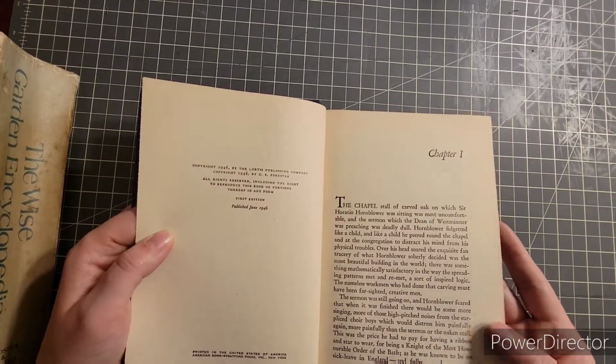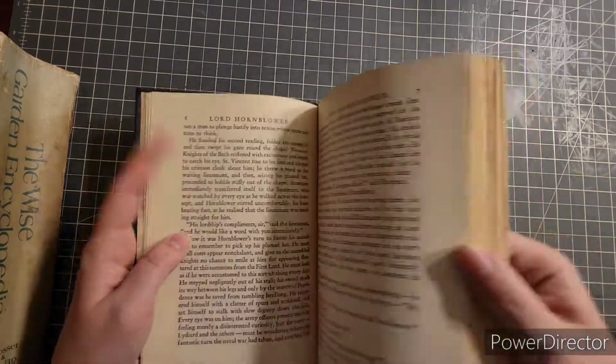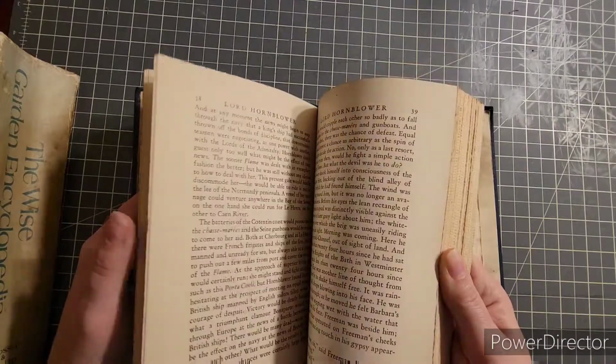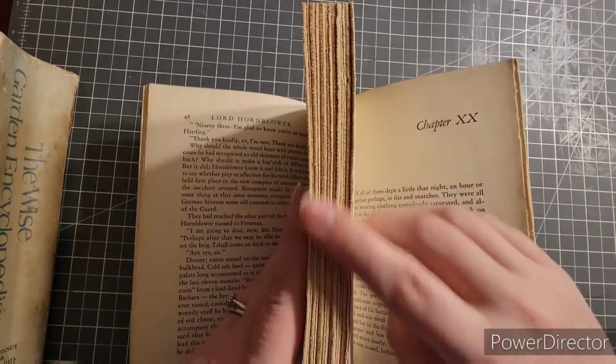I know, I just really liked it. And I was kind of reading some. It did seem kind of interesting. I might actually read this, I don't know, before I cut it up. But there was no pictures or anything in here that I could find. But I do like, you know, the edging being like that.